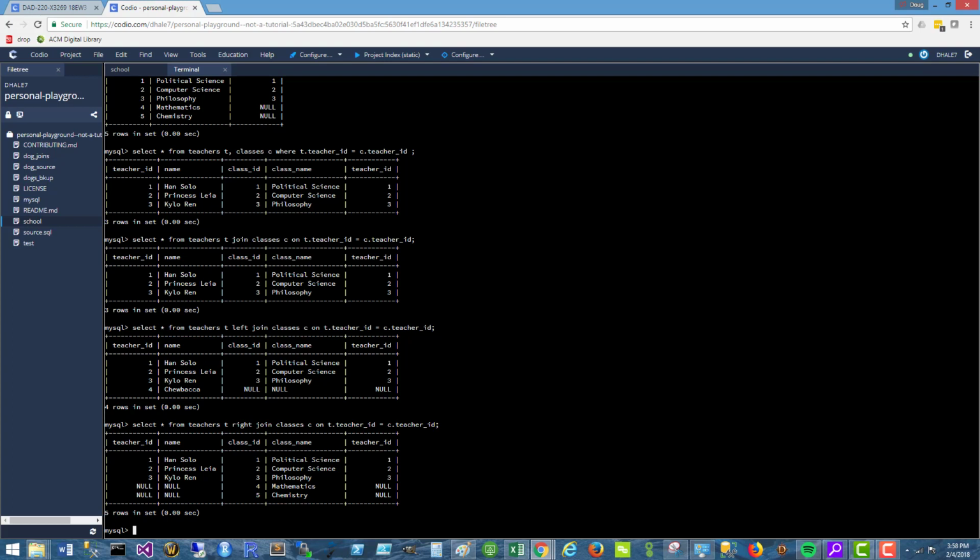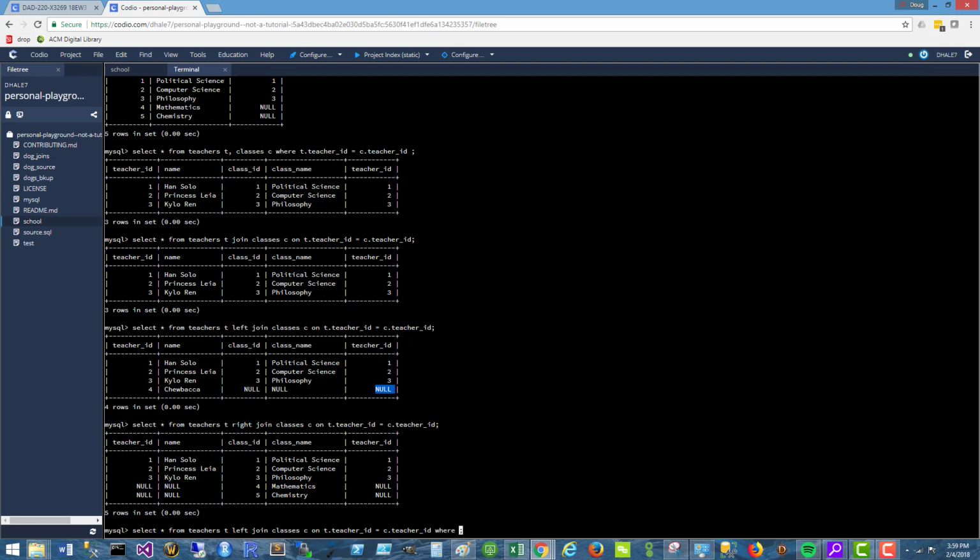What we're really interested in is this left join, and this record here of Chewbacca, and what specifically we can use is the fact that there are nulls here. So I'm going to go back up to our left join query, and at the end I'm going to tack on a where condition, and I'm going to say I want all these records where the class teacher ID, which is this value.